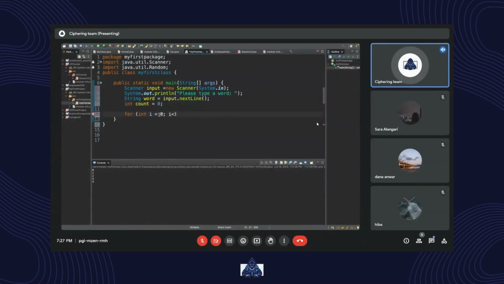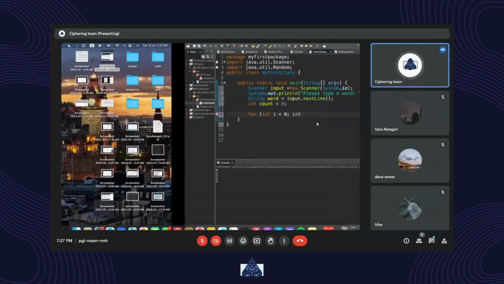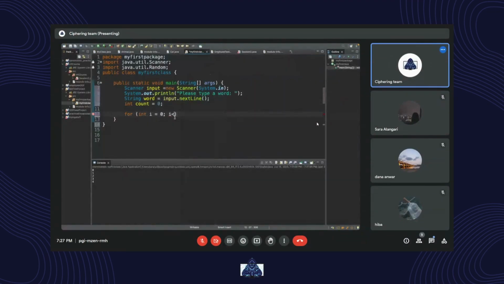Then here's our condition. I is going to loop through the index, so sorry, it's going to basically loop through the whole actual word, and it's going to count how many letters are in it.